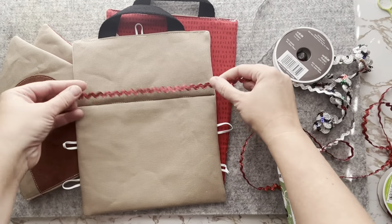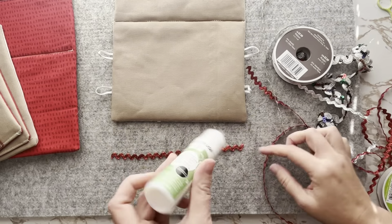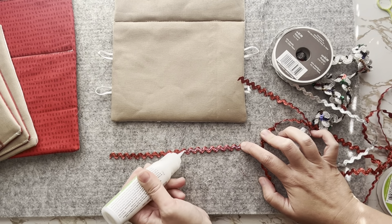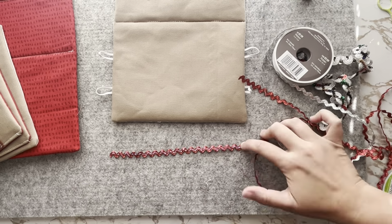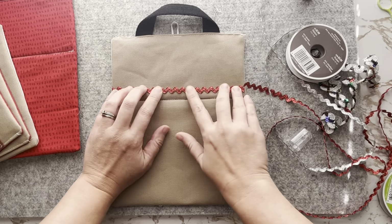Once all your pieces are sewn, it's time to decorate. I used fabric fuse to adhere the rickrack to the canvas. It takes about 4 to 6 hours to dry, but it works beautifully and no stitching is required. Have as much fun as you want decorating your gingerbread house.